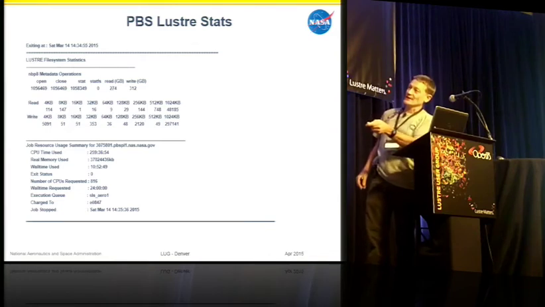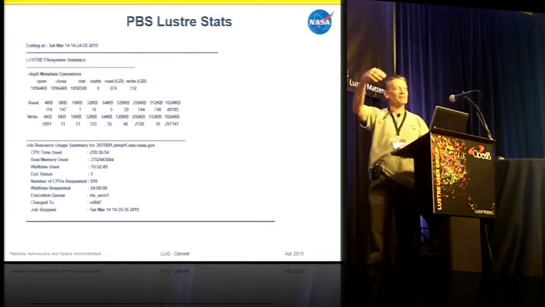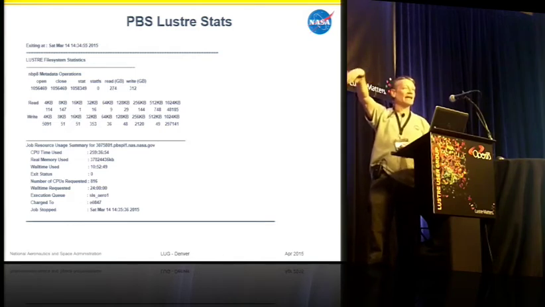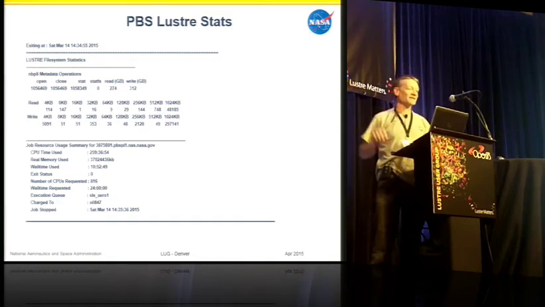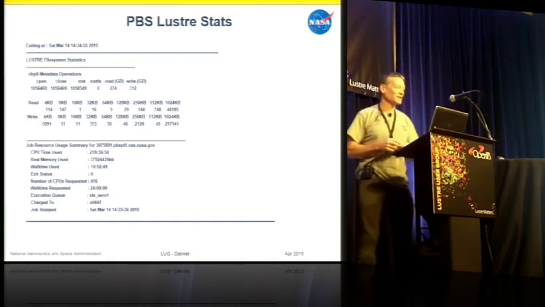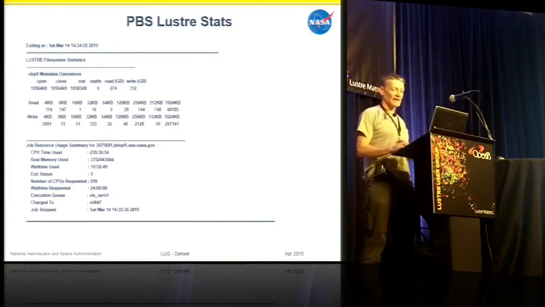So we see here we're doing a lot of 1 meg IOs, which by the time the IOs get to the back-end file systems, they appear randomized, right? So in our workload conditions, the back-ends basically see 1 meg random IO, and so that's what we benchmark against in terms of our storage procurements. And so we can get better numbers, but in typical day-to-day operation, we don't see that.